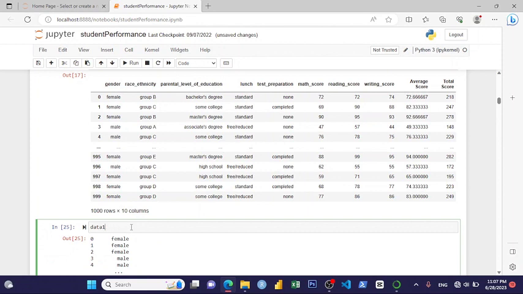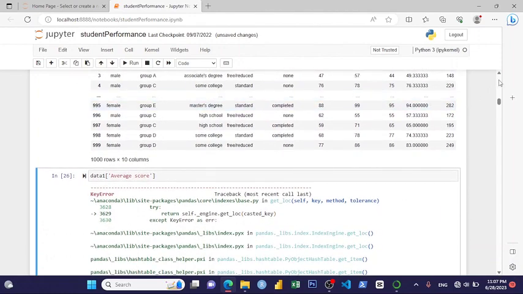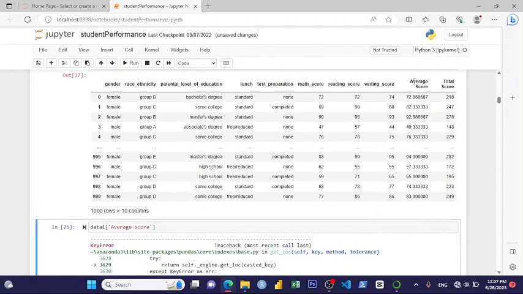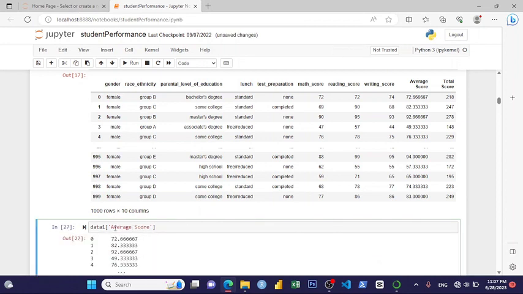Now, another thing you should understand is that, for example, if I want to reference this average score, and I write it with a small letter s, there's going to be an error here. The reason is that this Average starts with a capital letter, and this Score starts with a capital letter, but I used a small letter s. If I turn it into a capital S and run it, it's going to give me my result.